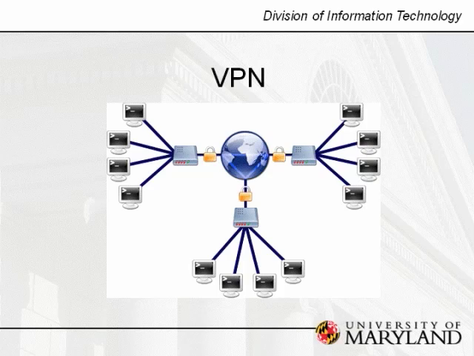Basically, VPN stands for Virtual Private Network. It's used to ensure a connection between you and a service that we offer here at the school. It also gives you, if you want to have more security than what you already have, if you're connected to UMD Secure on your iOS device, you could also create what they call a tunnel between you and what you're getting to, so that nobody sees what you're doing. Every piece of information that you send to and from your device goes through that tunnel, and nobody else sees what's going through that. So if you don't want people snooping around on what you're doing, you would use VPN.